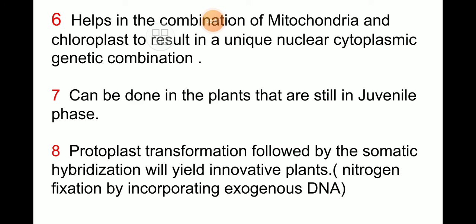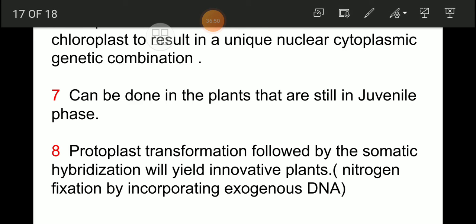We know that most of the time we are adding urea into our field. A farmer used to add urea into the field, meaning more and more nitrogen is provided for the proper growth of the plant. But there are many monocots, for example jowar, bajra, wheat, rice. These plants are unable to synthesize nitrogen on their own, although 70% nitrogen is available around them. In such a condition, suppose we could make the jowar variety, bajra variety, fix the atmospheric nitrogen on their own, by adding a nitrogen fixing gene into those plants. That is also possible, my friends, with the help of this somatic hybridization, isn't it? So this somatic hybrid methodology is very interesting and nice.